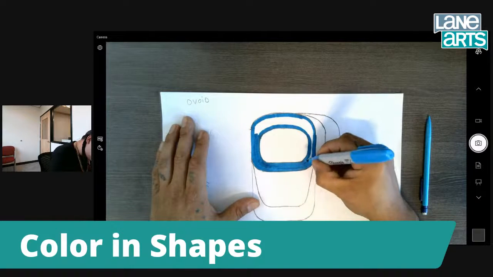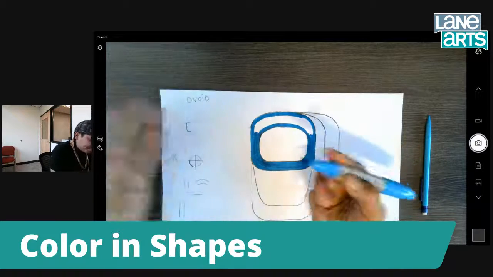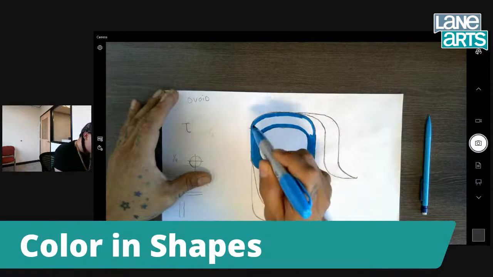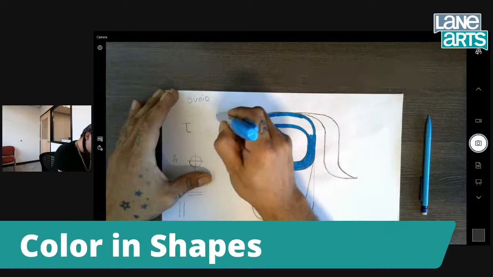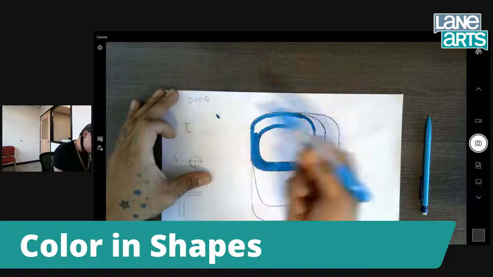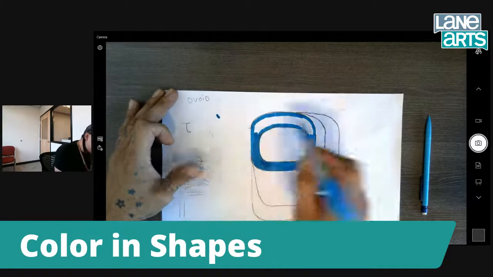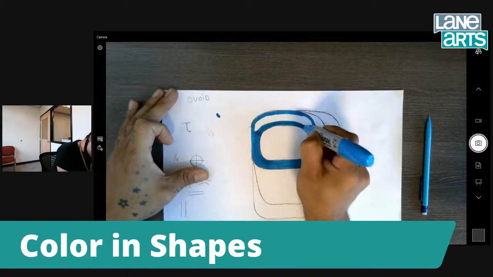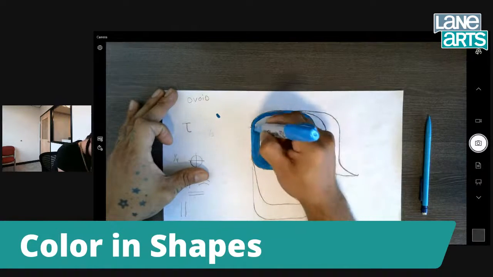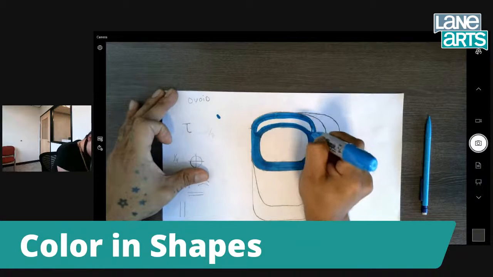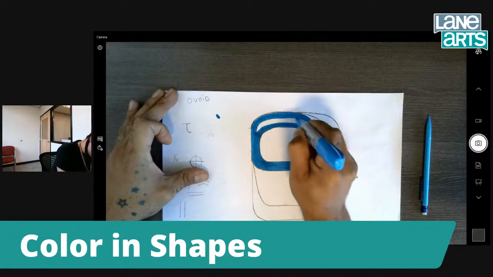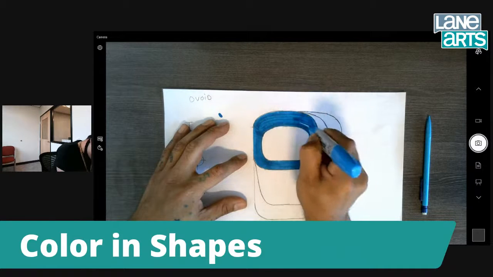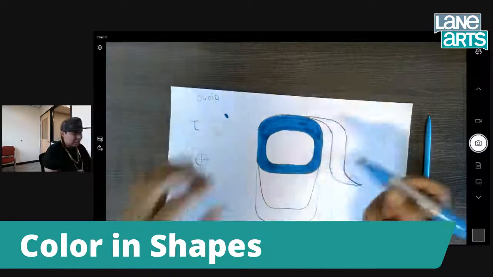And you'll notice, since I'm using a marker, that I don't keep the marker in one spot on the paper for too long, because that'll make it really kind of bleed into the paper, even a really dark mark. You want the color to be nice and even. So let's keep that marker moving fairly quick across the page. Just like that. Great.